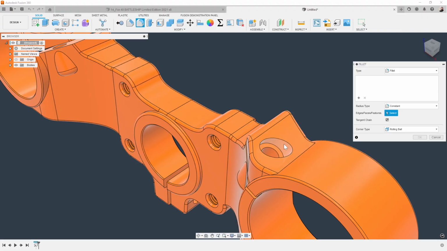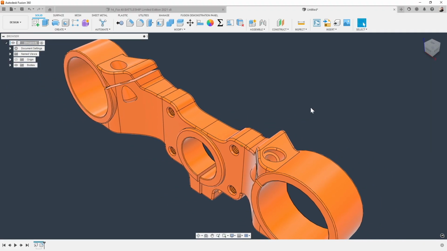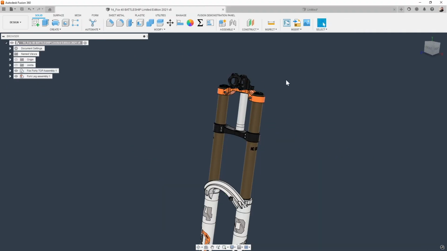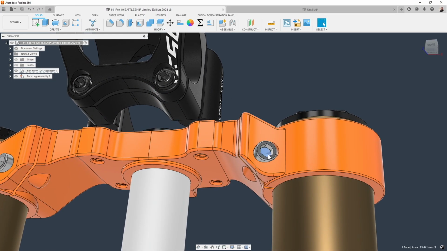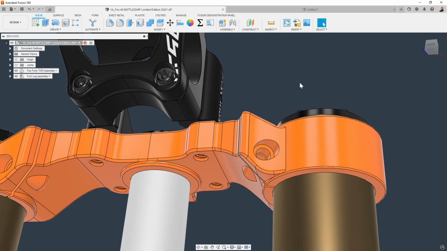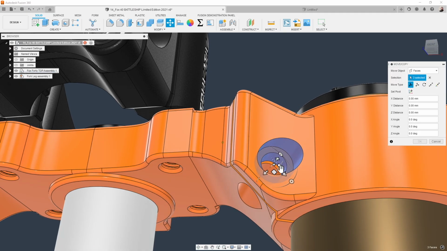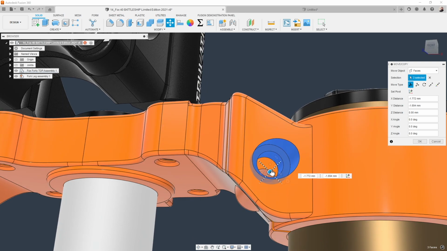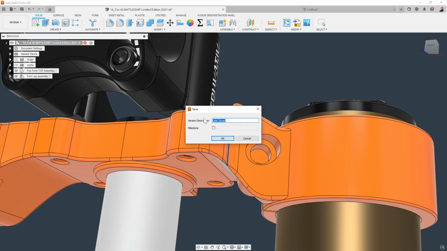Yes. So I could put a little fillet on here, like 0.03, right? And if we go back to the fork and we... I'm just going to click on this part and hit V for visibility. I'm just going to move just this top. So I'm going to control select these. We'll hit move copy. I should be able to move this, hopefully. Yep, a little bit. And then I'm going to save this.